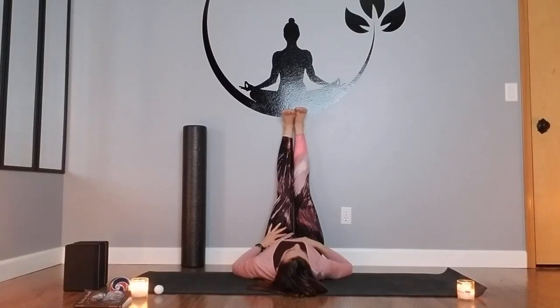Take a nice inhale and release it out. Good. Do that a few more times, just really letting everything release. Let it all go. There's no reason to carry that around. Just let it go. Allow yourself to feel lighter and lighter with every exhale.